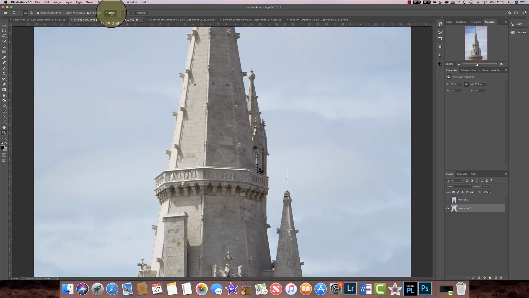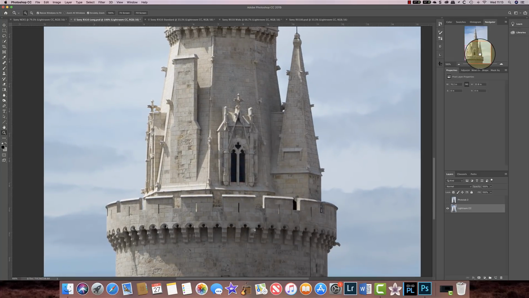So if I go into 100%, what we can see in the Lightroom version is quite a bit of detail. It looks quite good. I'm almost seeing the network of fencing that's around here on the image. If I scroll down to the bottom though, you can see that there is softening of the lens here coming in, and especially as you get down to the edge. Let's have a look now at the Photolab version.